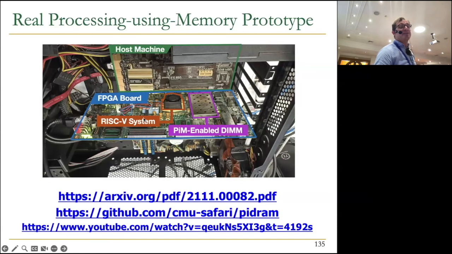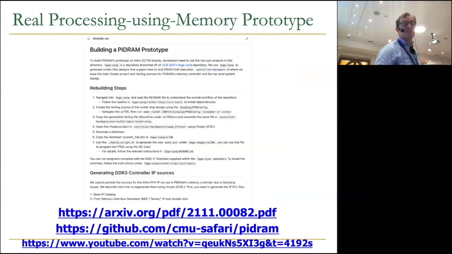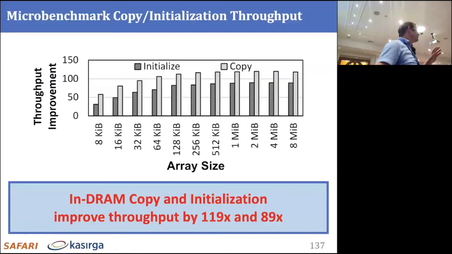Whenever the RISC-V processor gets a copy operation, a page copy, it ships it to the memory controller. The memory controller violates the timing parameters to make sure that the data gets copied from the source page to the destination page. And you can actually do this on real applications using our prototype. It's a little painful. If you work with FPGAs, FPGAs are painful in general, but this takes the pain to a higher level because you need to deal with the operating system and the application and everything. And we see significant performance improvements, as you can see.